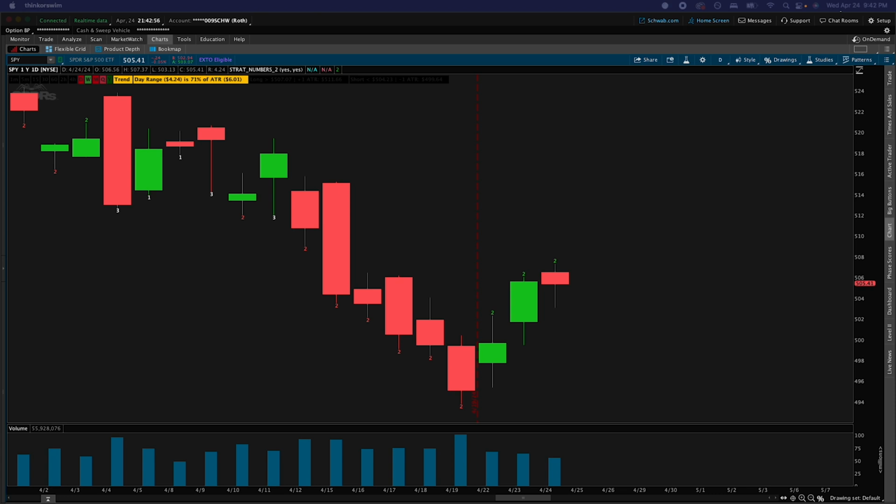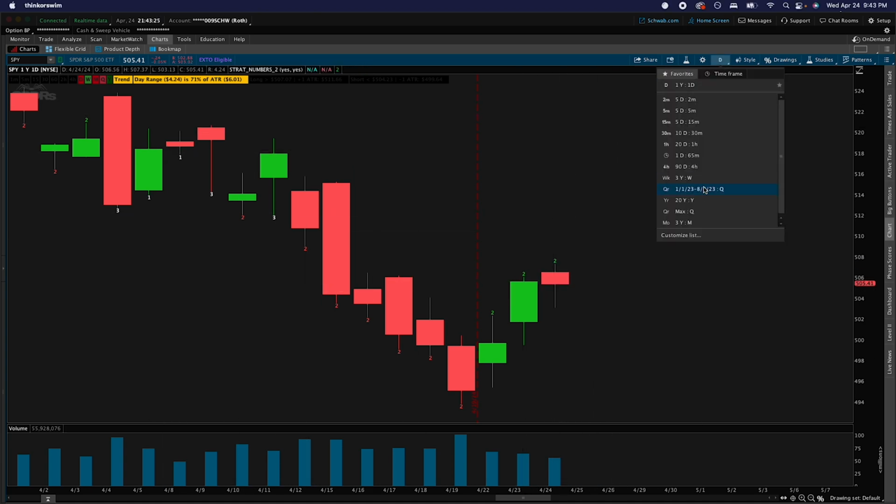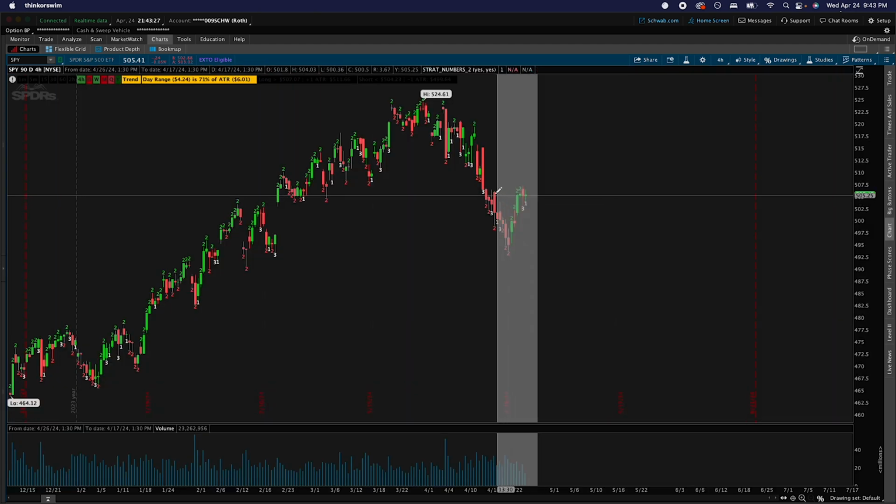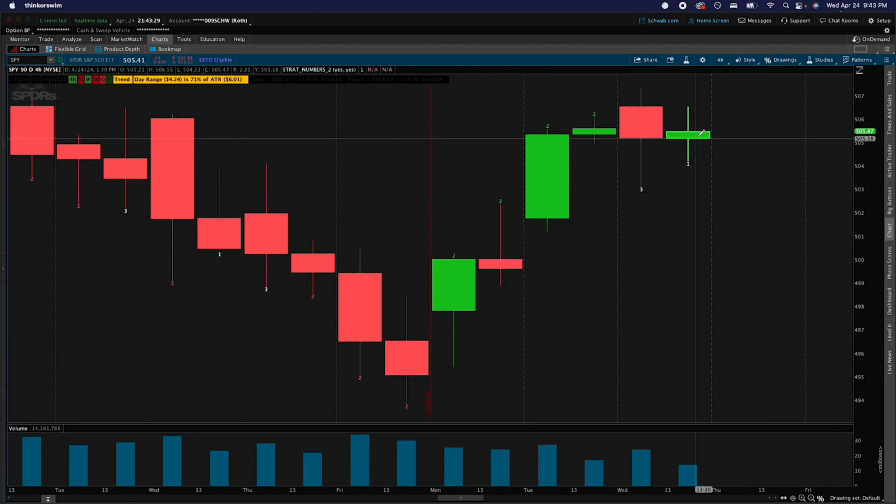Anyway, the last thing I'll answer: how do you differentiate between looking for setups on the 4 hour versus the 1 day? Looks like it kicked us all out for whatever reason. Josh, how to differentiate between looking at the setups on the 4 hour and daily? It's the same exact thing. Like I mentioned before, just look at the previous highs and lows and use that as your long or short levels. If it's the 4 hour, same exact thing. It's just on a different time frame.